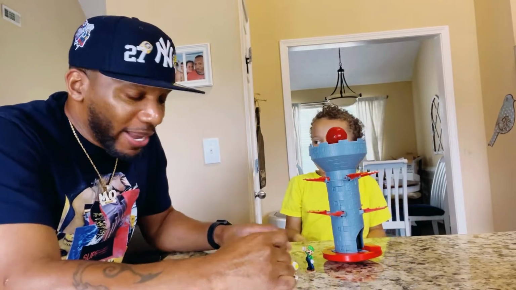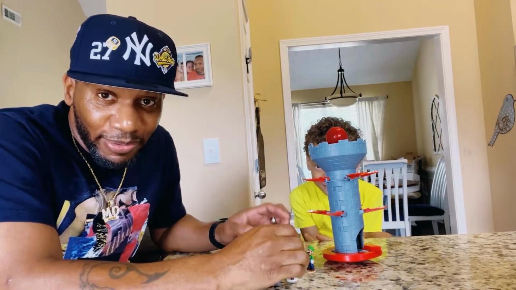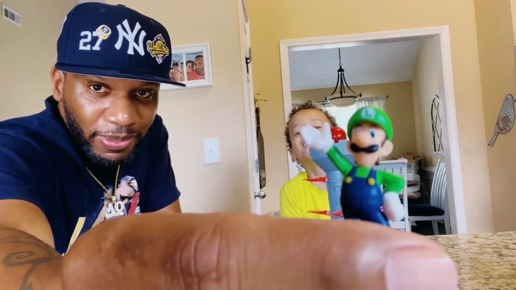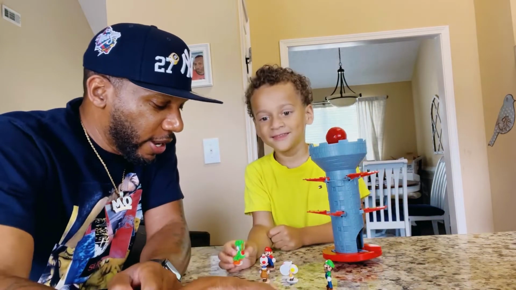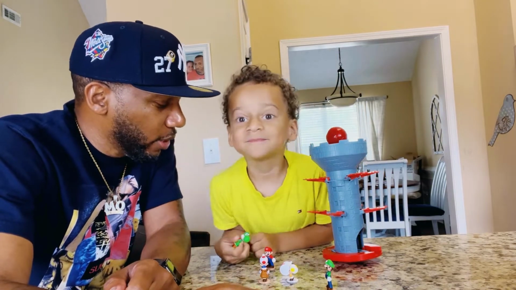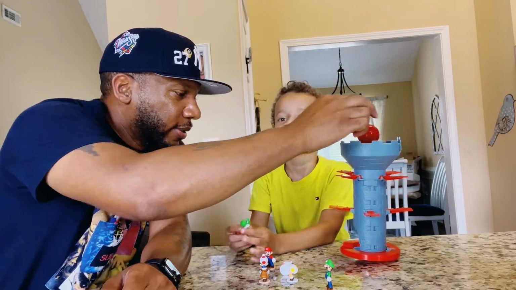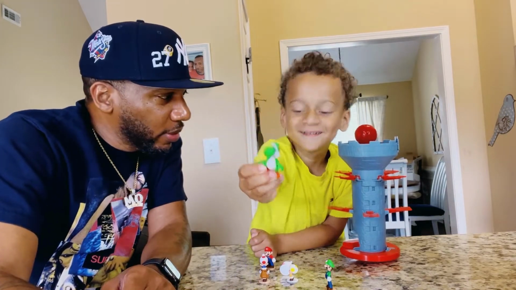So welcome back, and me and Dax are getting ready to run this game real quick. Of course, like I said, you got these characters. You got Luigi right there, and then we got what you got? That's Yoshi. Yeah, but I'm gonna show them to him. Just hold it up. You knocked the ball off. Sorry, everybody. All right, so look, everyone. We got this character. Yes, that's Yoshi.